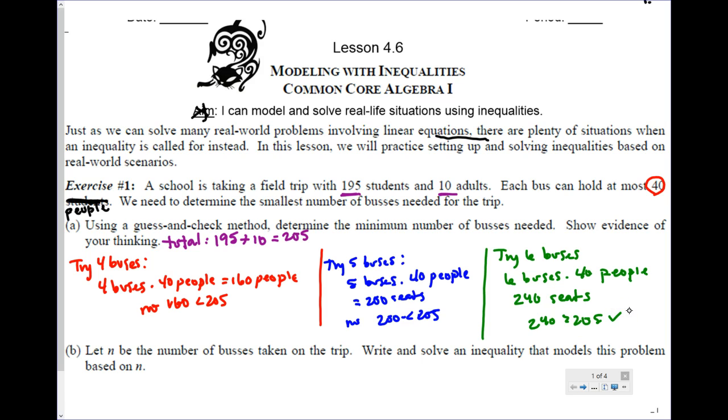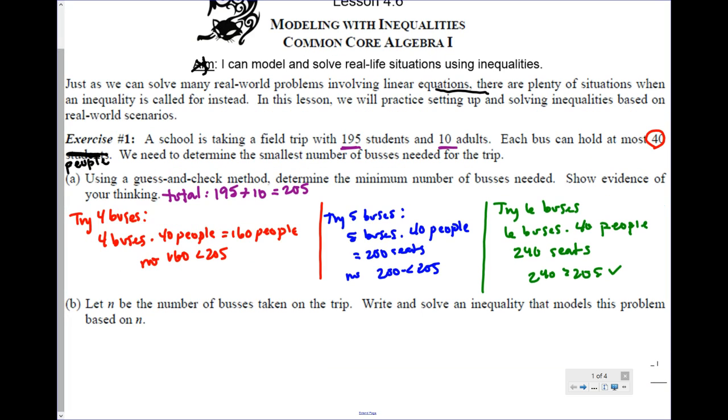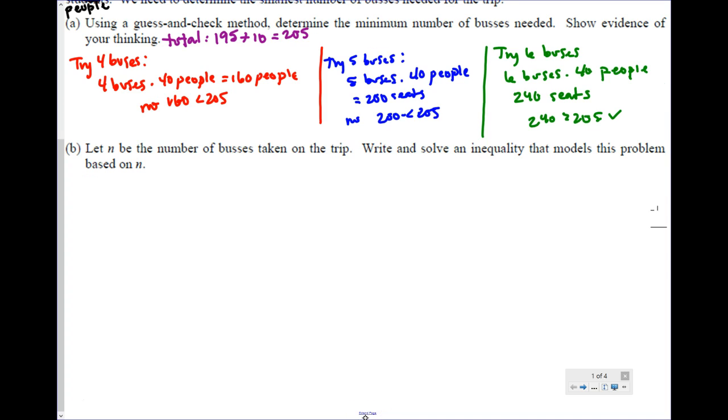Now, this would take a long time having to guess. If you're a business manager of a school and you're trying to order buses, you don't have time to sit and guess how many buses you need. You need to do some math to try and figure out how many buses you have to take, if money's involved and you're actually ordering these things. So let's make an equation.